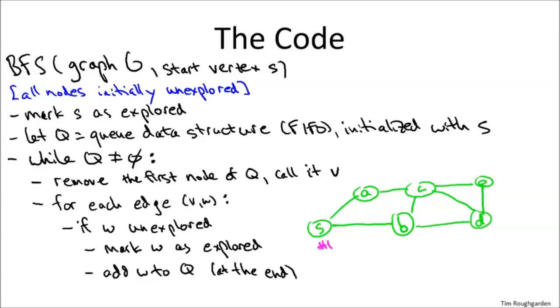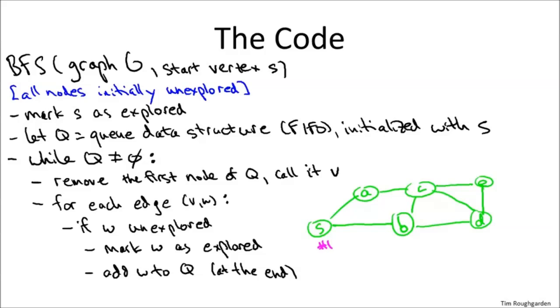So we remove, in this case, the only node of Q, which is S, and then we iterate over the edges incident to S. Now there are two of them. There's the edge between S and A, and there's the edge between S and B. And again, this is still a little underspecified, in the sense that the algorithm doesn't tell us which of those two edges we should look at. Turns out it doesn't matter. Either of those is a valid execution of breadth first search. But for concreteness, let's suppose that of the two possible edges, we look at the edge S comma A.